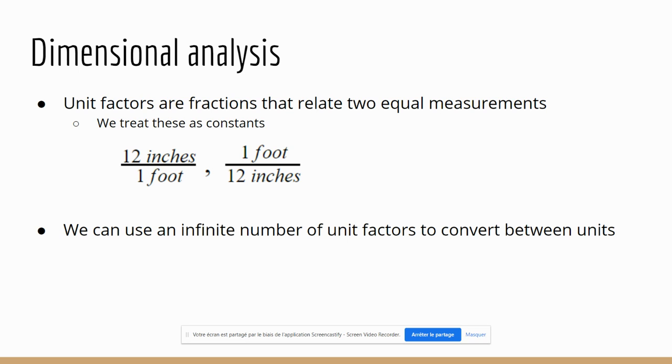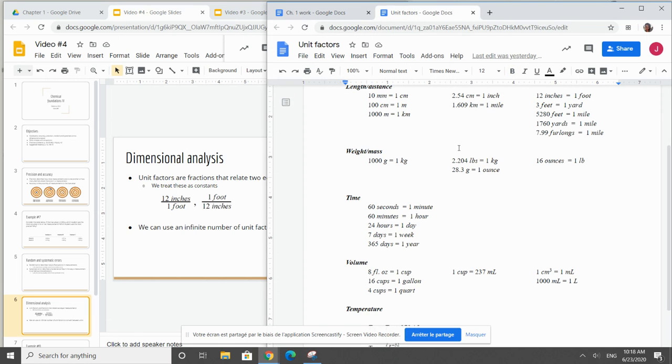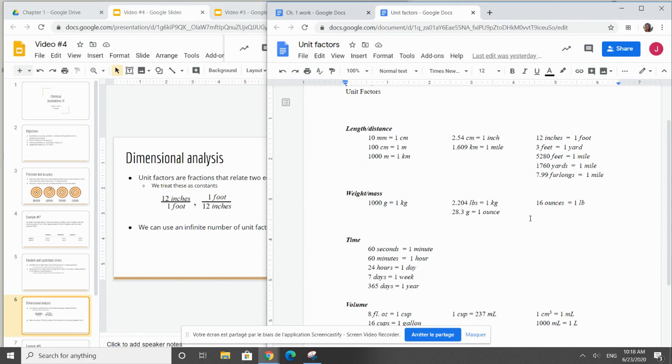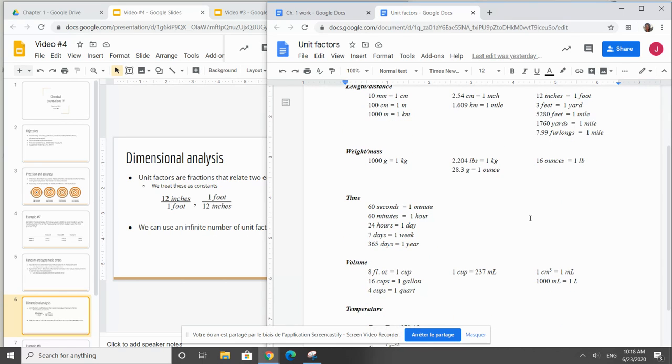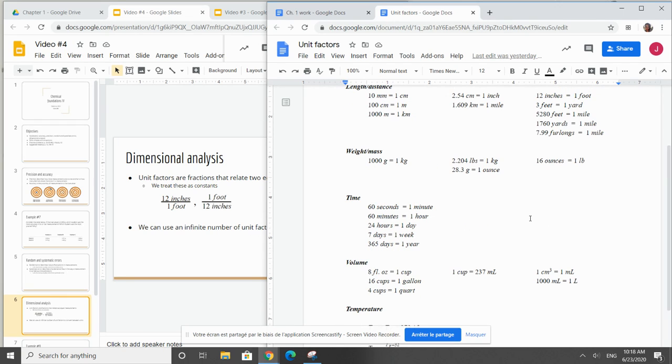So if I haven't already done so, I probably have. There is a sheet of unit factors that I've probably posted to Google Classroom and/or given you a physical copy of. You will have this with you for all tests, quizzes, midterm, finals. Anytime you need it, you will have this with you. This is what I use to make answer keys. While for problem sets you certainly could look these up, I highly suggest you use this so that you get used to using it.